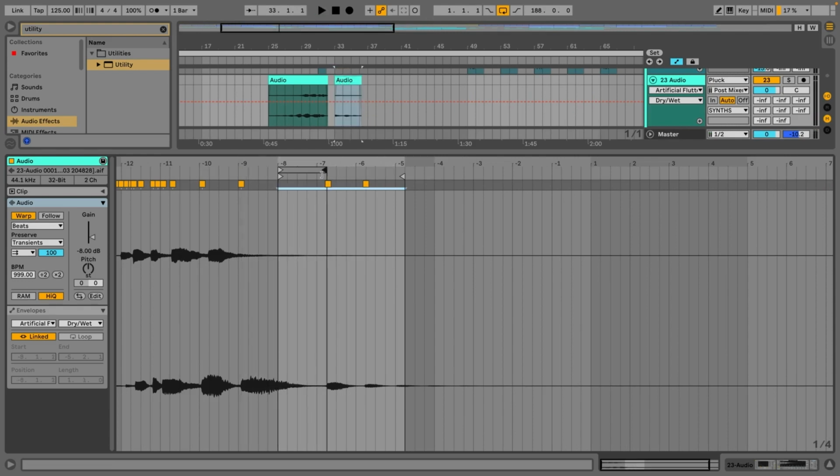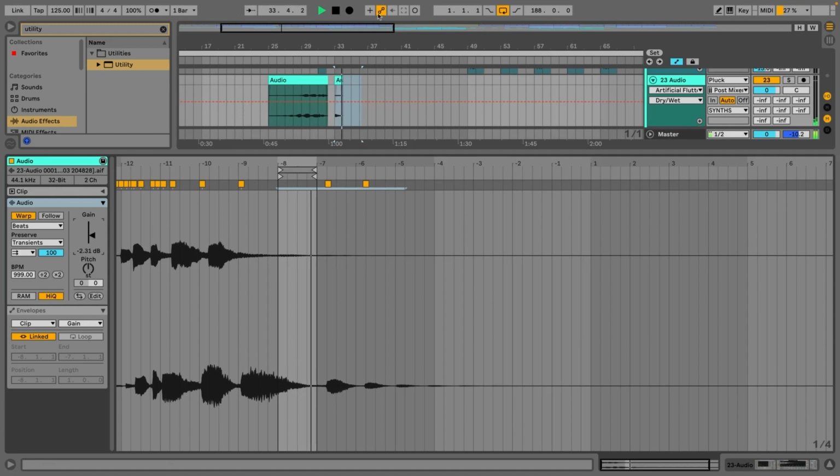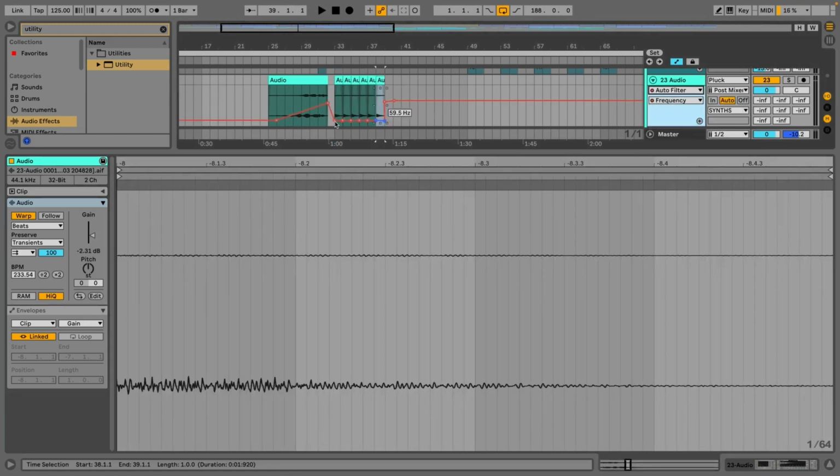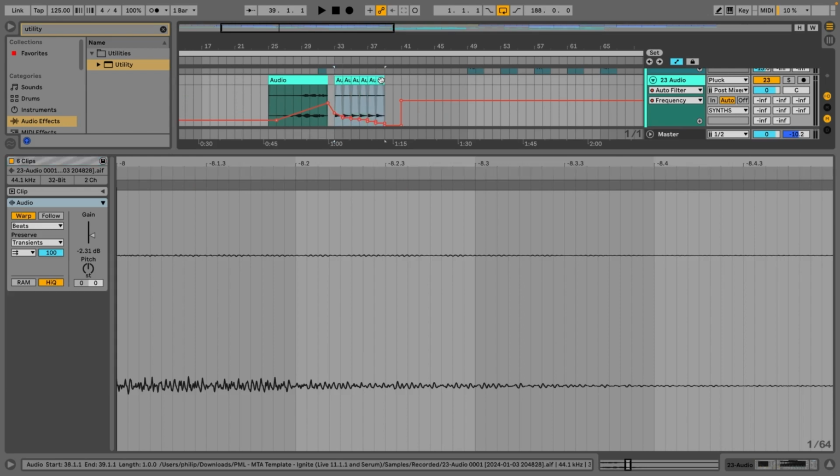Maybe take the tail end of this and turn it up. And then finally, we're gonna filter it out here, and we can just consolidate.